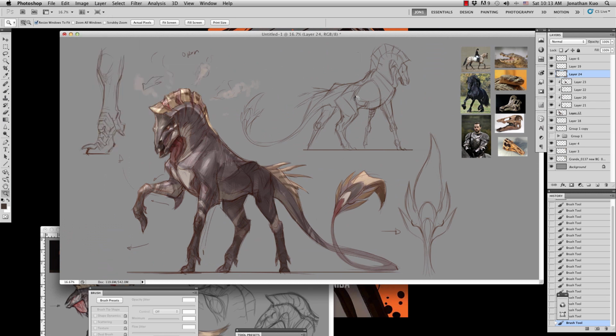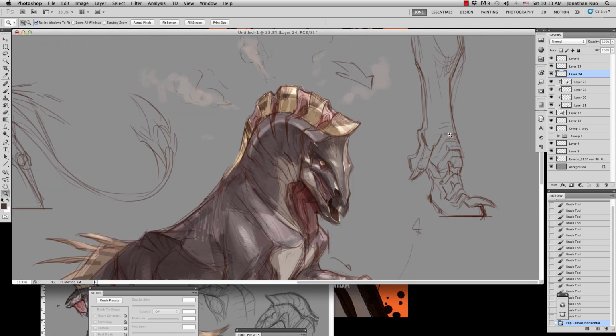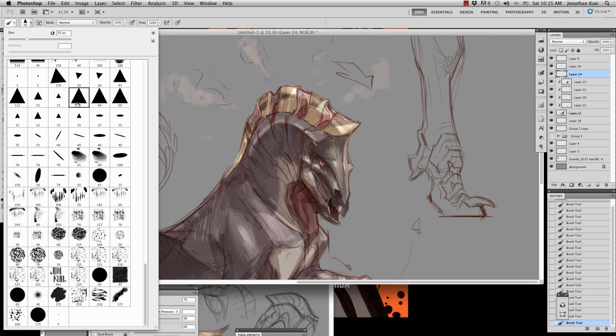So at this point, I'm trying to make sure that I can solve as much information and as many problems as possible with just painting, and not using any photo texturing at all right now. Mainly because the more I can sell at this point, the much easier it is later to put photo texture on top. I'm trying to define the eyebrows right now. Try to give that pop.